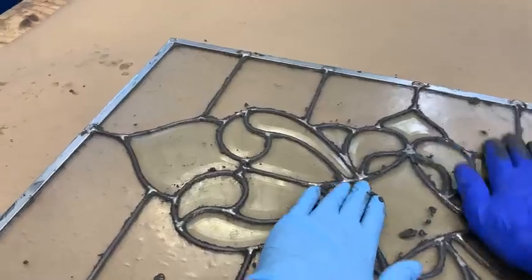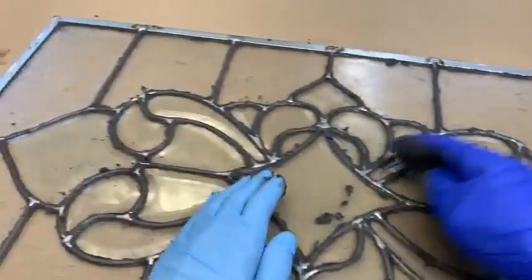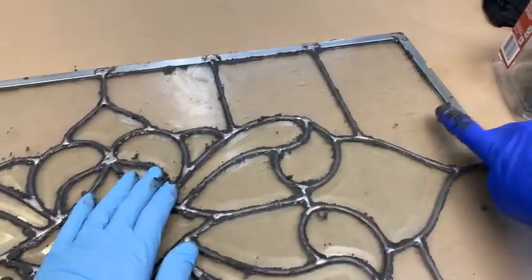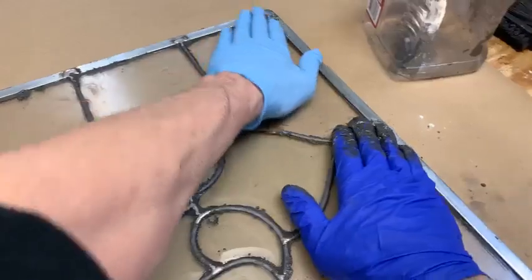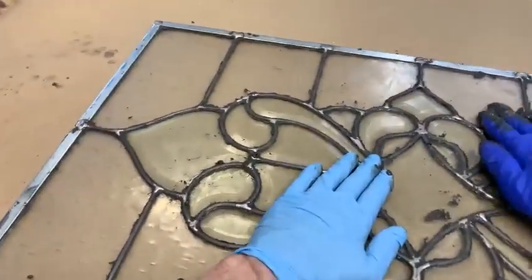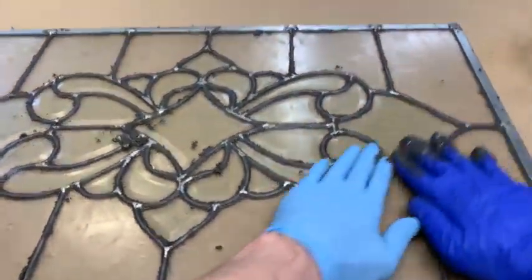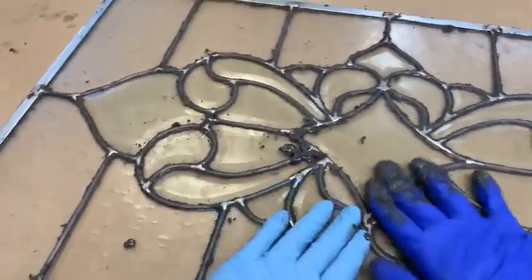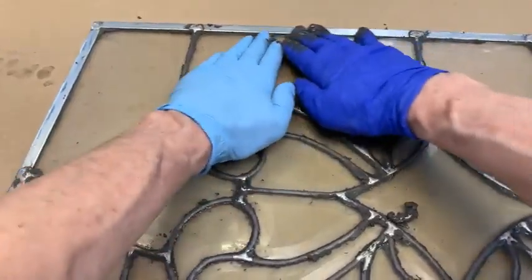Boy, we're getting a job on this thing. It's cleaning up the extra cement. Let me get up here. We stopped, didn't get this over here. Whoop, let me show you so you can see. And so it cleans up the residual cement and polishes the glass up at the same time. But I'm really not so interested in the polishing because I've got some final cleanup to do, so I don't really need the polishing part of it.